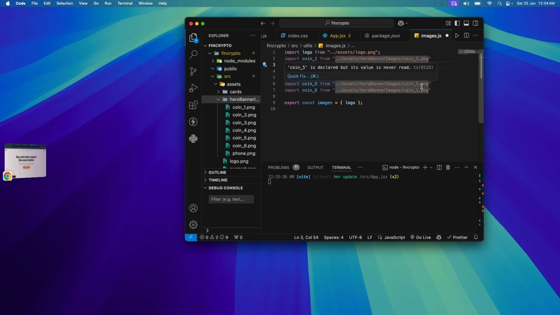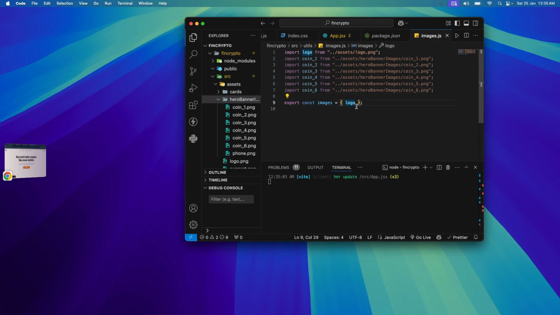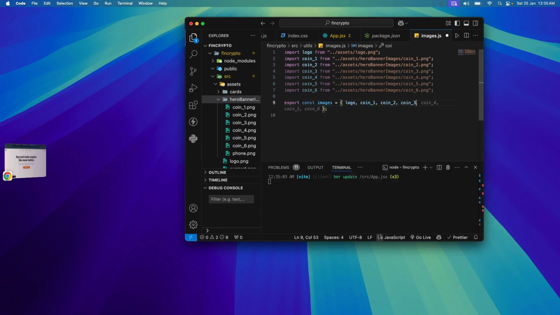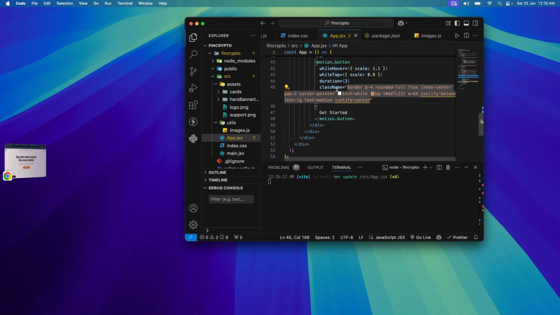So it will be 2, 3, 4, 5, 6, and here also it will be 2, 3, 4, 5 and 6. Just save the file and pass every variable inside this export. So coin 1, coin 2, coin 3, coin 4, coin 5 and coin 6. Okay, now we have imported everything here.